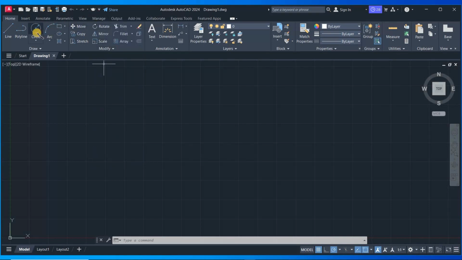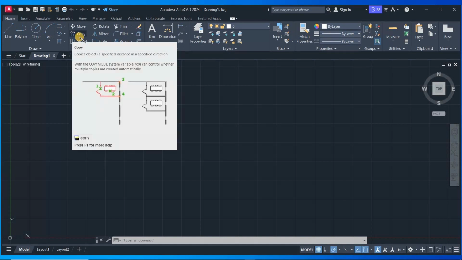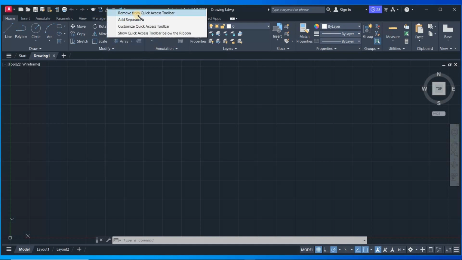Aside from that, you can click on any of the icons or any of the commands on the ribbons, right-click it, and when you point to it and right-click, you're going to have options to add it to the quick access toolbar, as many as you wish, as the case may be. Of course, you can point to the ones added and right-click on them, and as well remove them from the quick access toolbar.